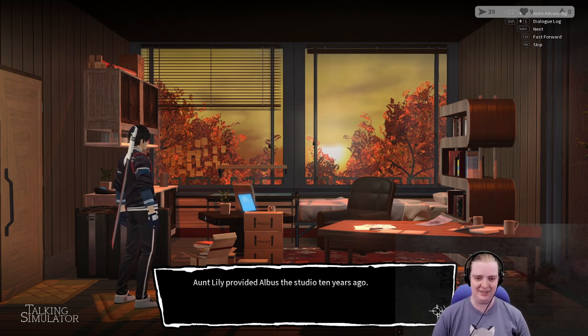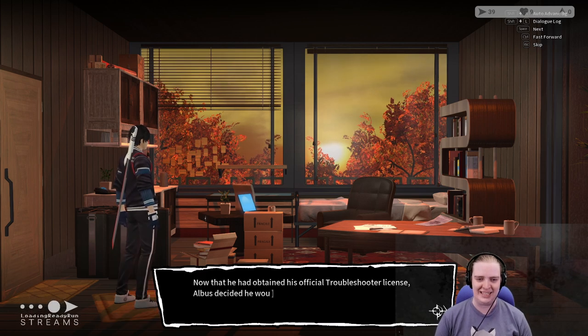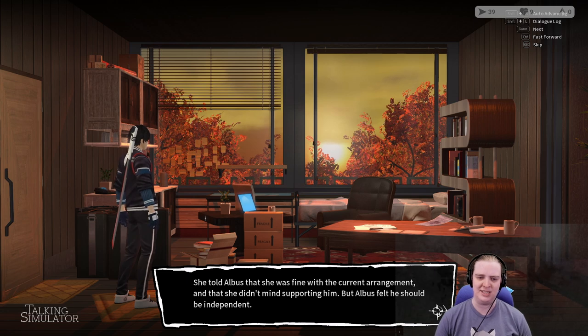Aunt Lily provided Albus the studio 10 years ago. Just got a studio apartment, cool. Time to say goodbye to this. Why are you leaving? Really grateful, Aunt Lily. Now that he had obtained his official troubleshooter license, Albus decided he would no longer depend on Aunt Lily. At least run a few jobs first, get some income. She told Albus she was fine with the current arrangements and that she didn't mind supporting him, but Albus felt he should be independent because he'd been brainwashed by capitalism.